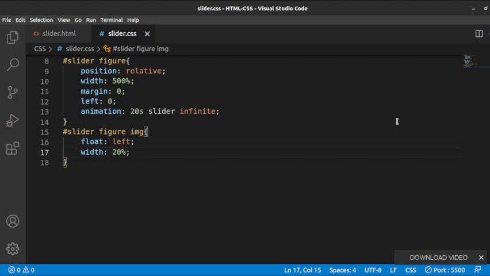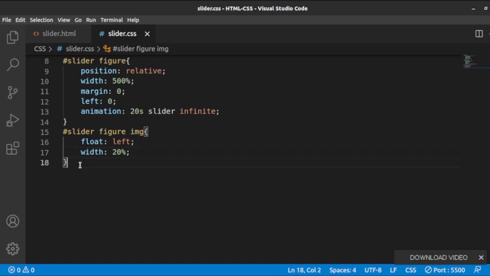Because each image is 100%. So the figure is representing each image, and each image is 100%. Then here we are saying that let the width of the image be 20%, because we want them to occupy the same 100% of the slider.